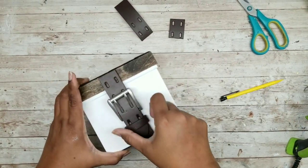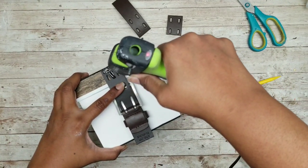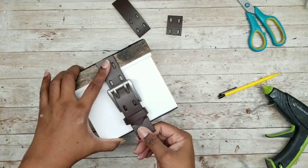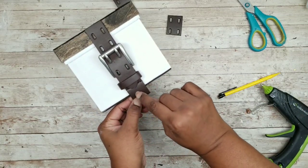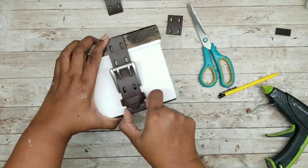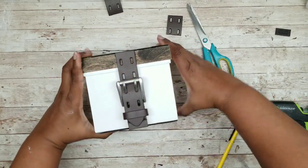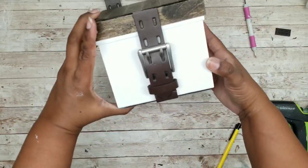So once you're comfortable with the placement on the top, go ahead and add some hot glue to that very top part of the buckle. And once that's added, press it right on the lid portion of the box. Now once that dries, go ahead and give that buckle a tug, that belted tug where you have overlap, and that'll be the portion that you want to cut off and trim. So just take your scissors and cut that portion off. And once everything looks okay with the fit, add some hot glue to that bottom side as well, and then press that firmly to the bottom of the box. And now everything is secure into place, and I'm loving this look.